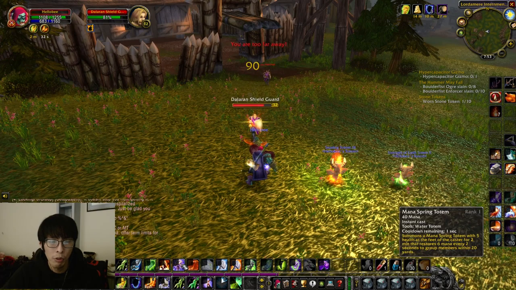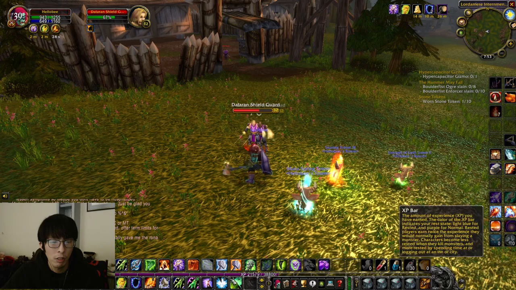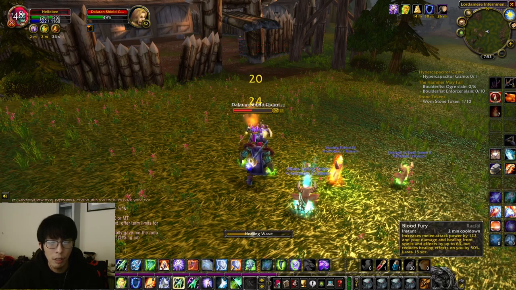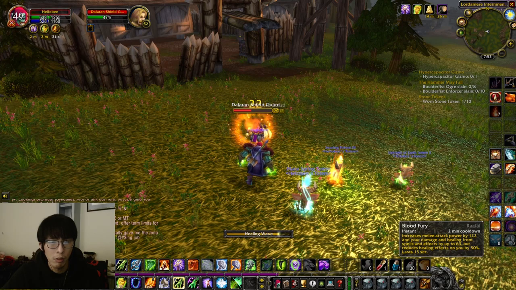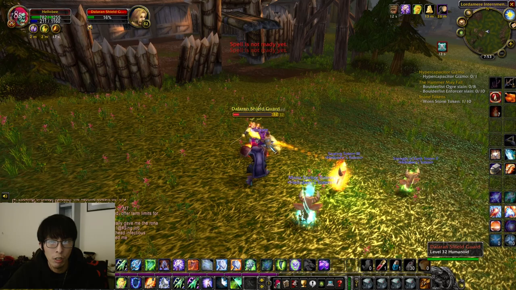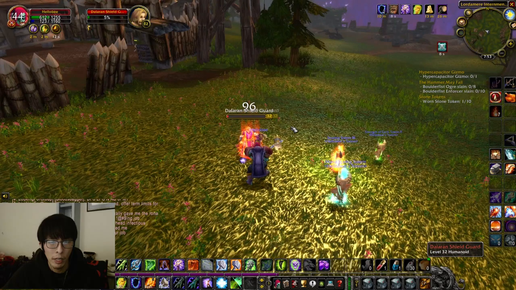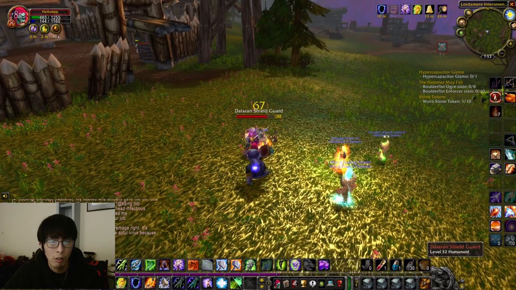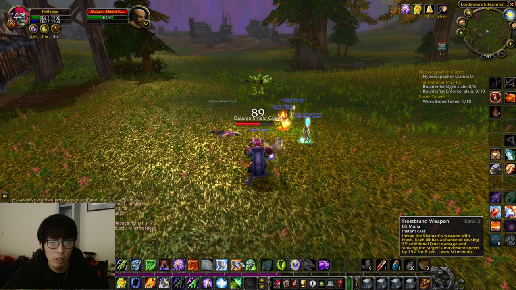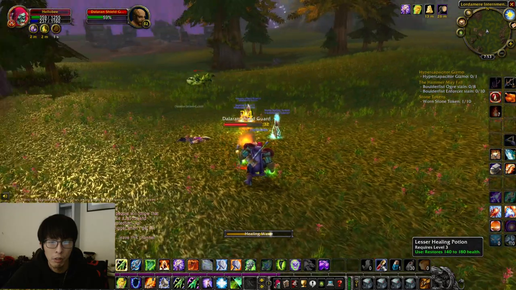Okay, now we did pull his buddy, but it's all good. We could definitely take these guys 2-on-1. Let's hit him with a shock, and I'm gonna go big heal, and then Blood Fury. Hit him with another Earth Shock. We apply Lightning Shield, which is kind of bad. Okay, it's good. We're not attracting this spider, which is nice. We're gonna pop a heal, because we're very low.